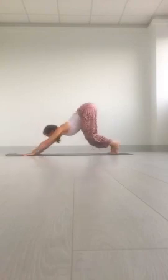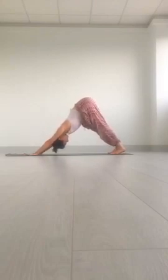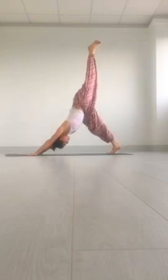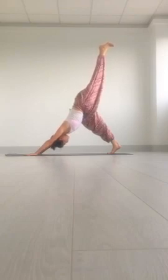Exhale, downward facing dog. Peel your hips up first. Heart and head follow. Step your feet together. Inhale your left heel high and up. Feel it come up to the ceiling through the inseam of your legs. You can feel that internal rotation to start. You can feel your hips level.